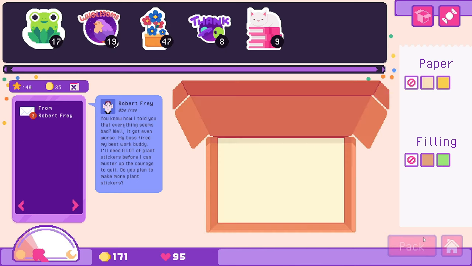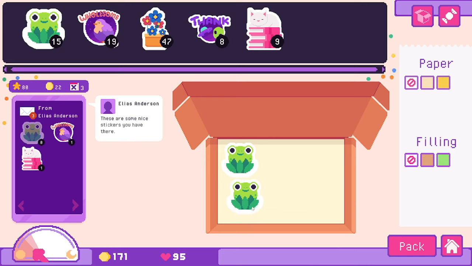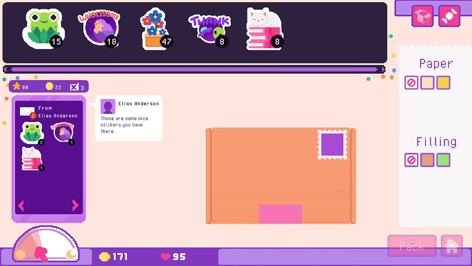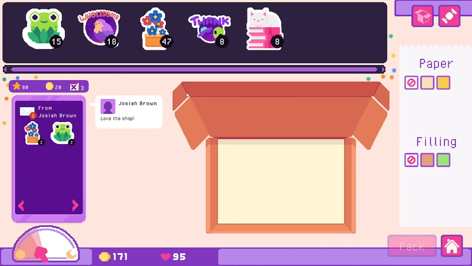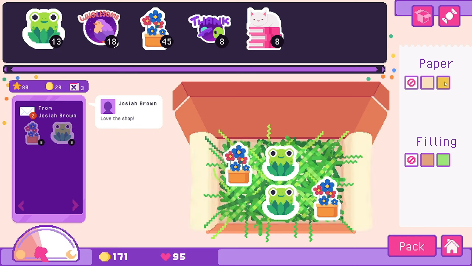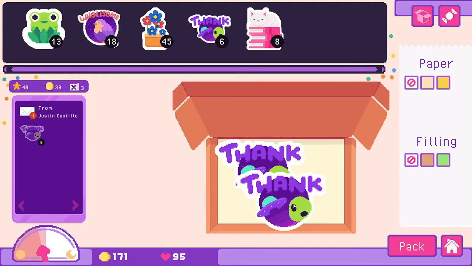There we go, that's good. These are some nice stickers you have there. Thank you very much. Okay. Couple of frogs, a bird, and a sleepy cat. Love the shop. Okay. Flowers and some frogs. Couple of like stickers, okay then.